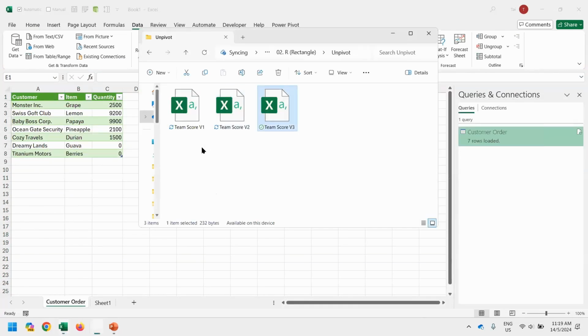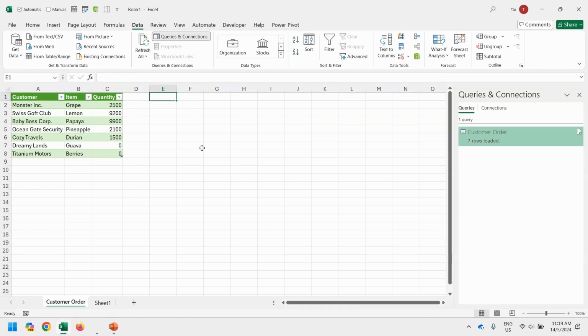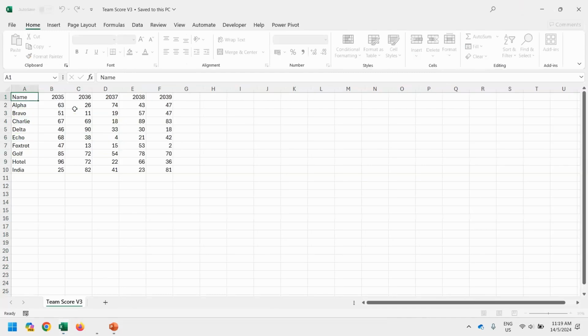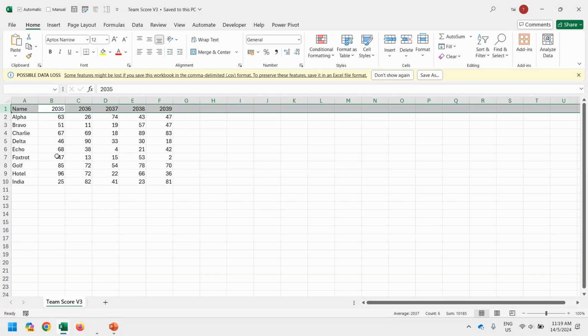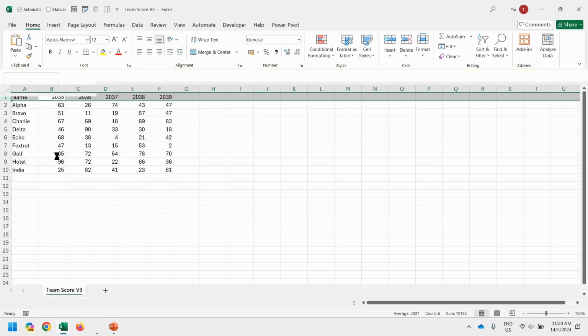And version 3 data will be slightly different. Version 1 and version 2 start from year 2030. And from version 3, the data starts from 35. Because we want to make sure this is able to be reused over and over again. How can we do some adjustment to make sure it's able to work for all versions? That means you can use one query, as long as the data source doesn't change, for 10 years or more. So that's the whole intention.